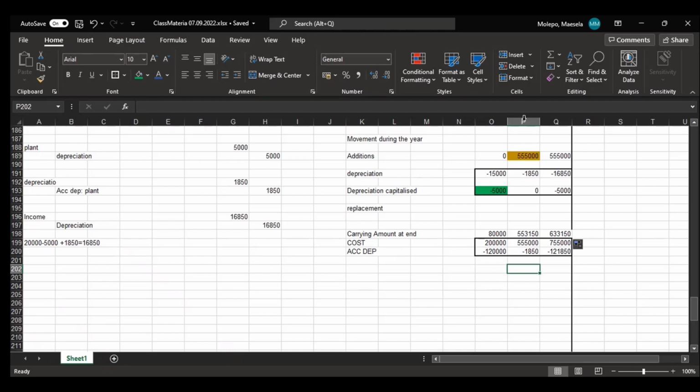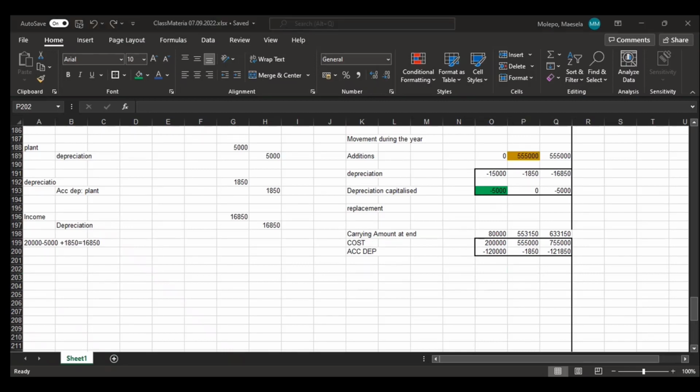Revaluations. In terms of the alternative accounting treatment provided in IAS 16, PPE may be revalued. So sometimes they can say you have a PPE item, but this PPE item needs to be revalued. The revaluation of PPE is widely used in practice due to the limitation of the historical cost basis to present a true and fair reflection of the results and position of the entity.